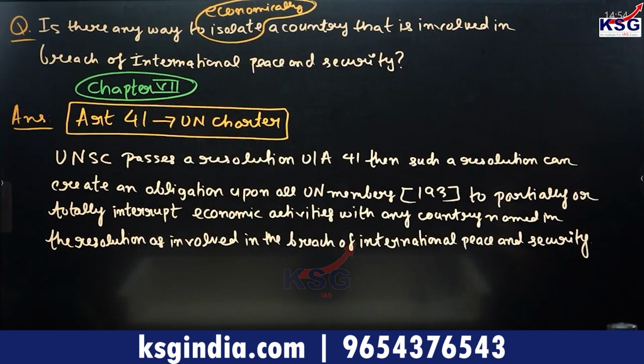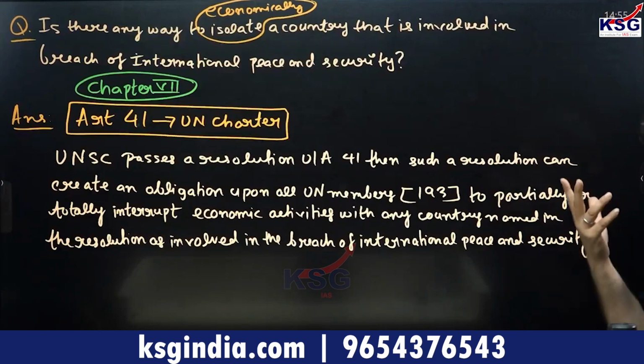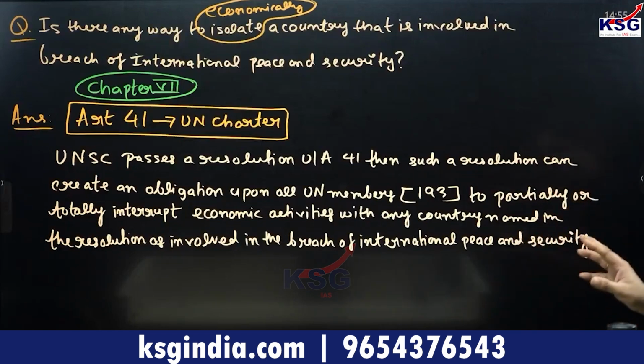And the answer to that is very simple: yes, in international law terms, a sanction which has a legal basis can be employed. Again, I'll repeat, in international law terms, it is possible to make sanctions against a country which is involved in the breach of international peace and security. But for that, Article 41 of the UN Charter has to be invoked under Chapter 7. Okay, this is the point that I'm trying to emphasize.